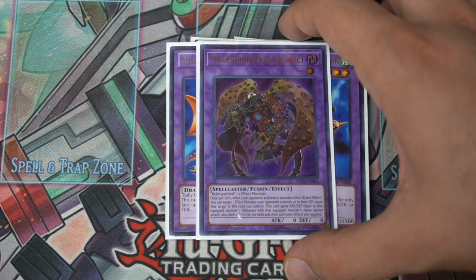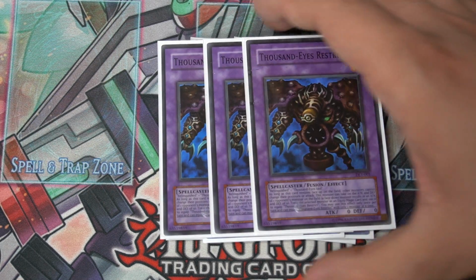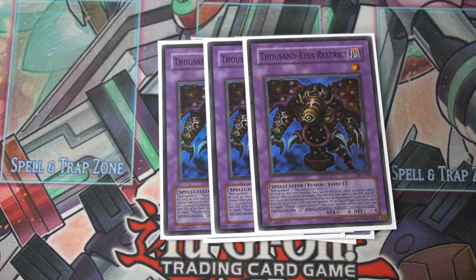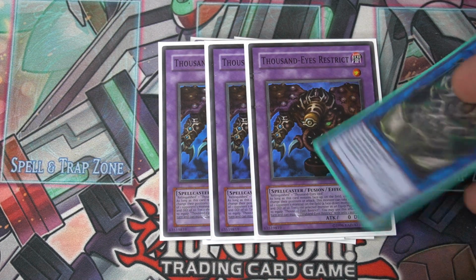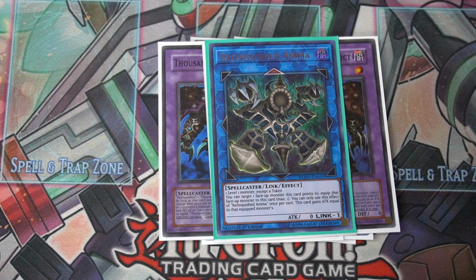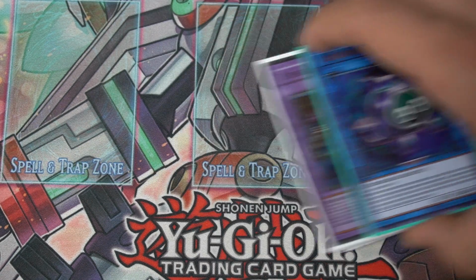We play 1 copy of Millennium Eyes Restrict because we are going second, and 3 copies of Thousand Eyes Restrict because it's slightly better going second, just because it steals a monster. We play a Relinquished Anima because it steals another monster. It's a cool combination. Sometimes you have Instant Fusion, you go into Thousand Eyes, steal a monster, then you go into Anima, steal another monster. Pretty useful. And then 1 Link Karibo, although that should probably be another Anima.